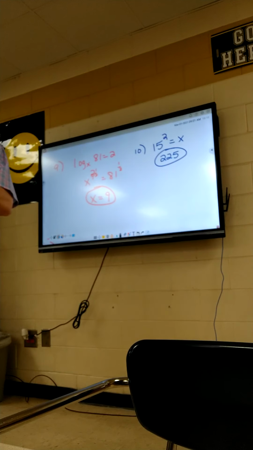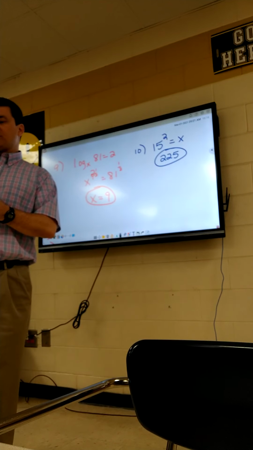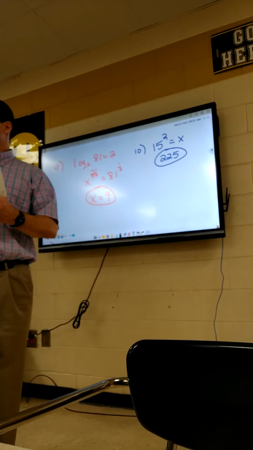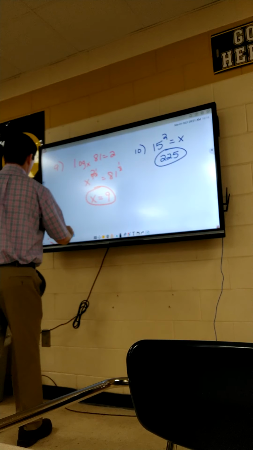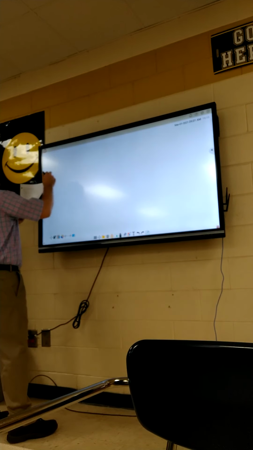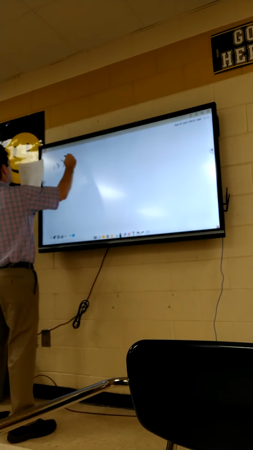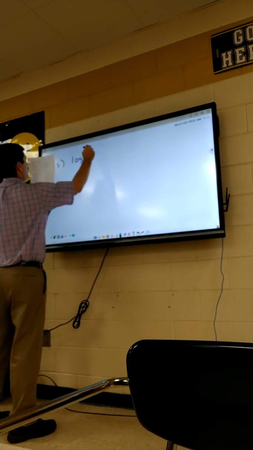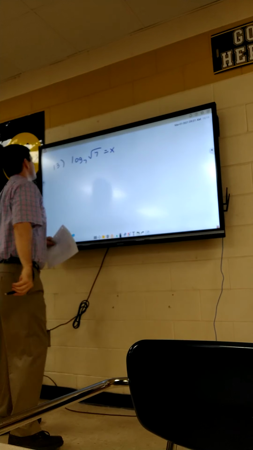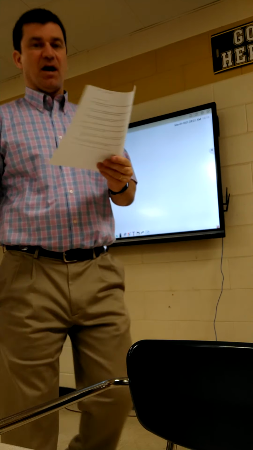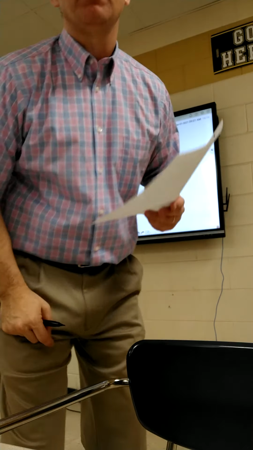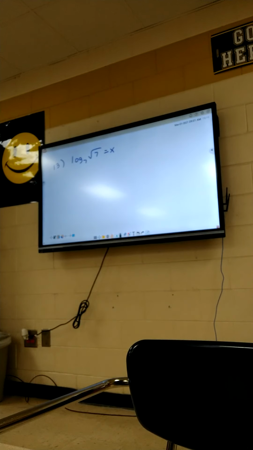All right, I really think, guys, we need to do the ones that have the square roots in them. And then I'll stop and let y'all work on some other ones, see if y'all do some by yourself. So let's do number 13. Log base 7 root 7 to the x. All right. You guys set it up as an exponent problem. Y'all are supposed to be able to do the first step.